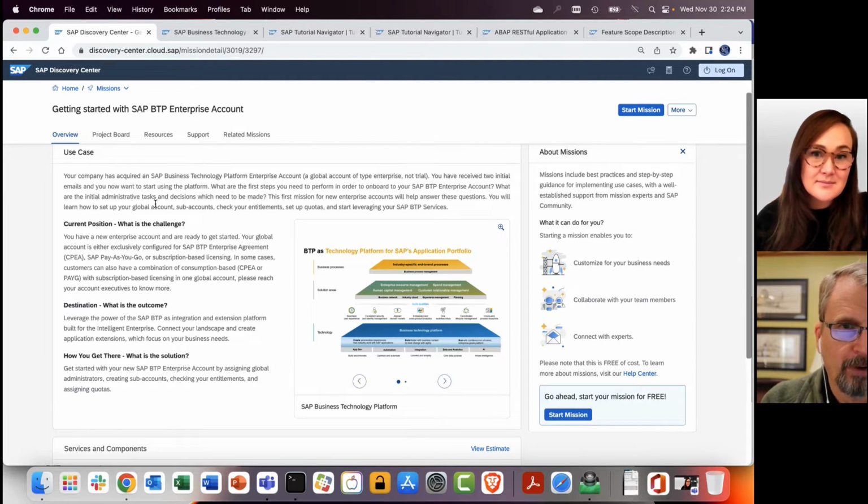It also sticks on the front end a real step-by-step guide to show you what you're going to see in the SAP store and what the onboarding experience looks like in general. It goes through some of the steps that you see in here, but this is a really complete treatment of all of that once you've got the account alert email that the account has been provisioned and is ready to go.